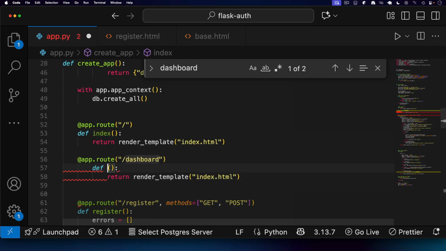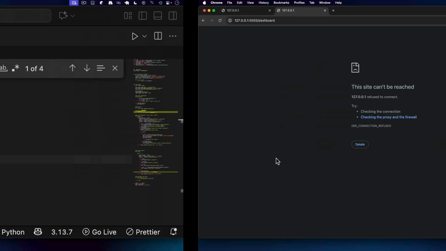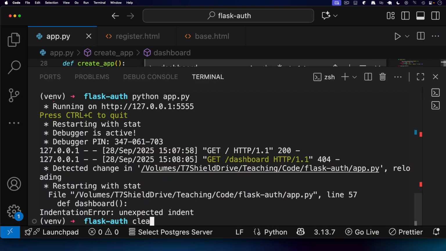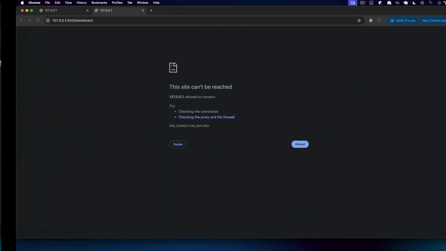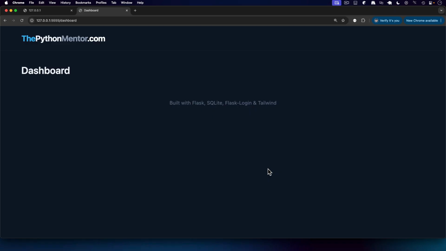I'm going to call this function dashboard as well, and we're going to render the dashboard. Let me make sure that this is actually here. Sorry about that. All right. Boom. Let's make sure our application is running, and boom, it's there.